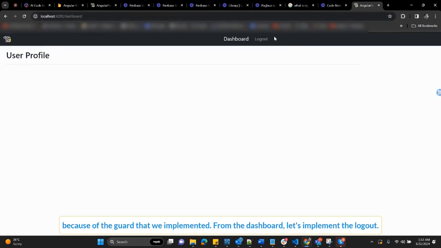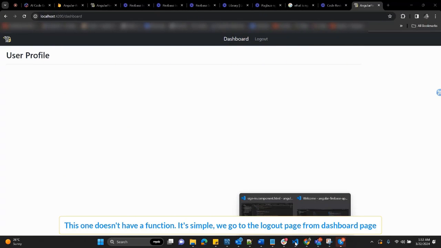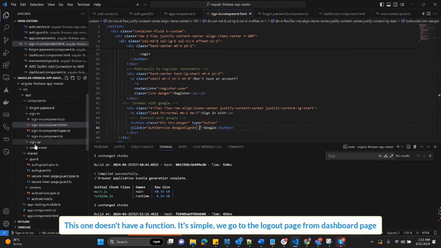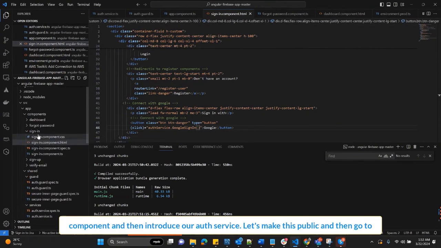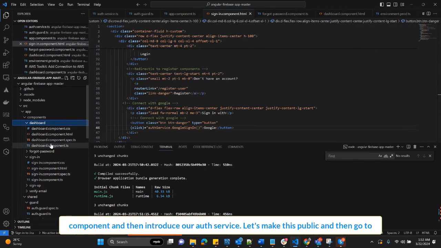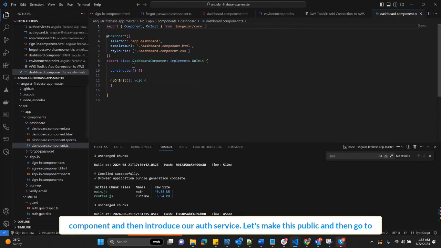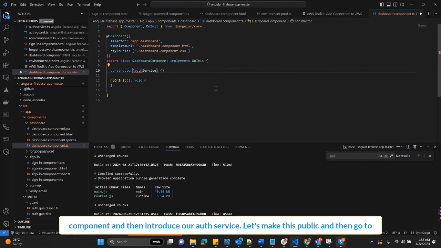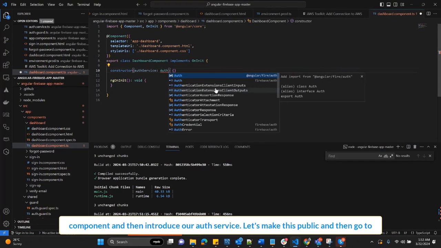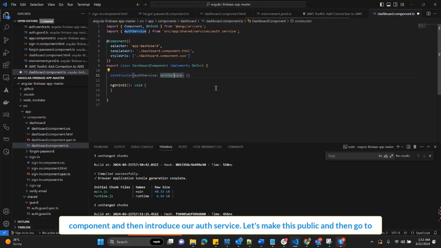Okay, so from the dashboard, let's implement the logout. This one doesn't have a function. It's simple. We go to the dashboard page component, and then introduce our auth service. Let's make this public.